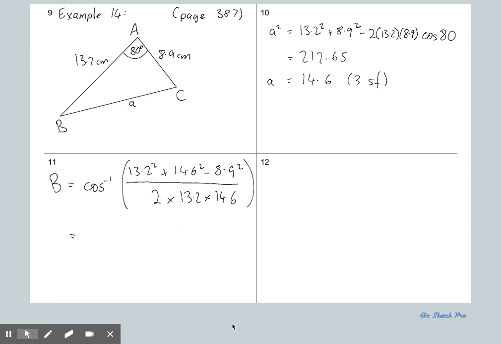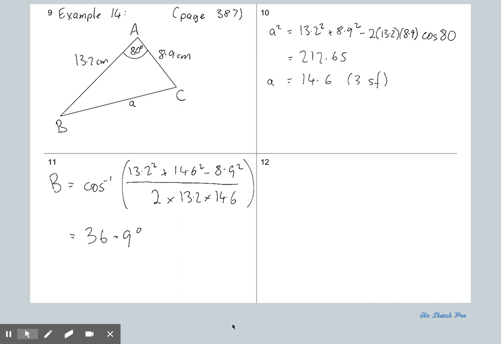So that's the number I got. I need to work out the inverse cos of that. So if you've done all that on your calculator without starting with inverse cos, you'll have this number. So you'll want to go second function cos, and then go, I think it's alpha button equals for the answer. And that'll bring back the last thing you just calculated. And you should get 36.9. If not, just check your calculations. I'm pretty sure that's right, because I did prepare earlier. 36.9 degrees would be angle B.